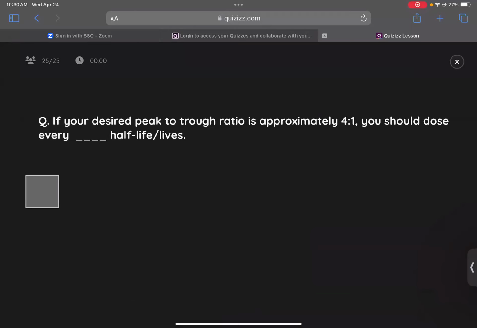So tell me, why did you say 2, Olivia? Teach us. Go ahead, give us a try. I was thinking, like, the top is the combination between 4 to 1. Half-life, and it's going to be that. Yes, that's perfect thinking. When you do 1 half-life, what's the peak to trough relationship?